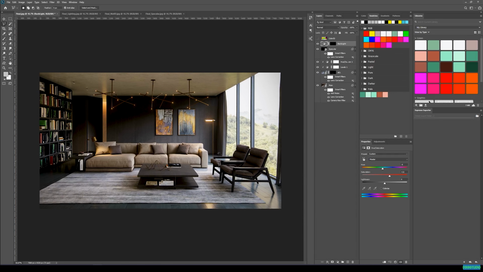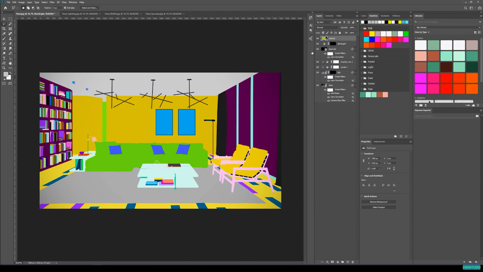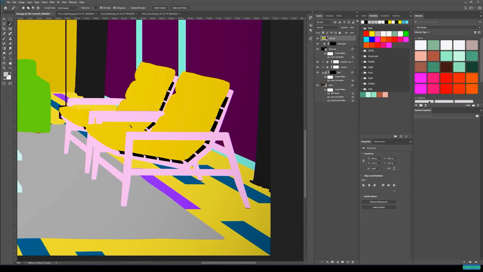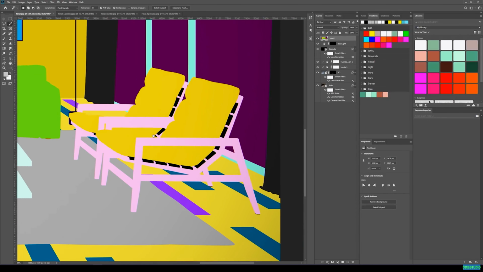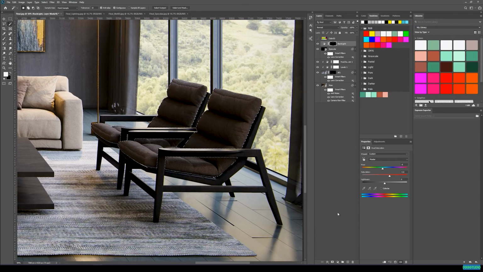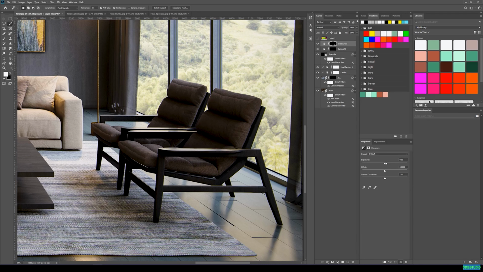Yep. Another thing, I left these chairs purposely darker, so I can show you how we can fix this in post. So let's go here, select this, this, and this. Okay, select all the cushions of the chair. And now we're going to add an exposure effect. And now we're going to increase until here.